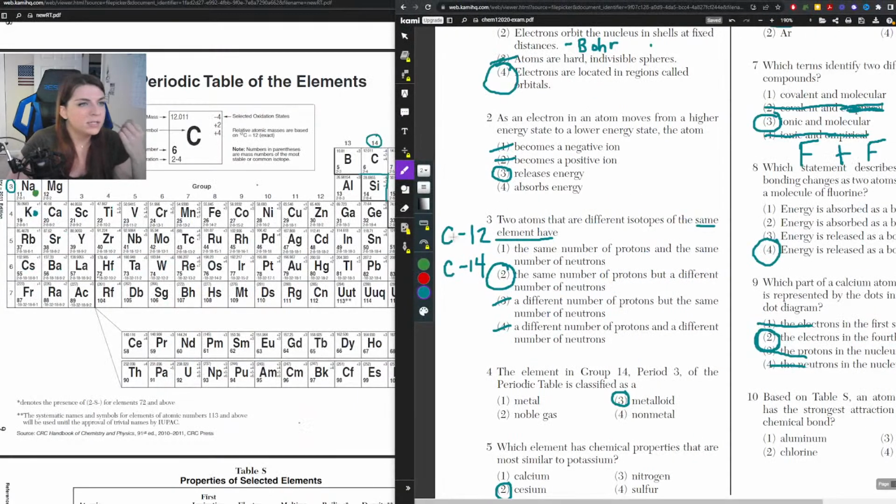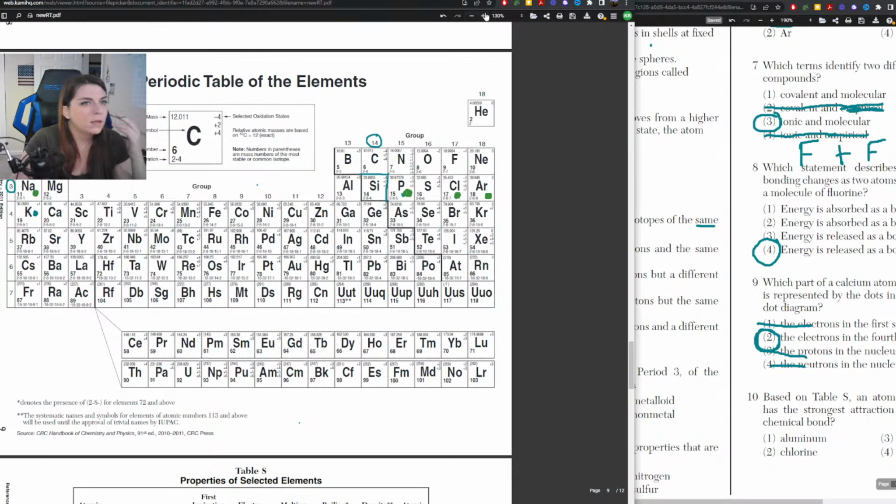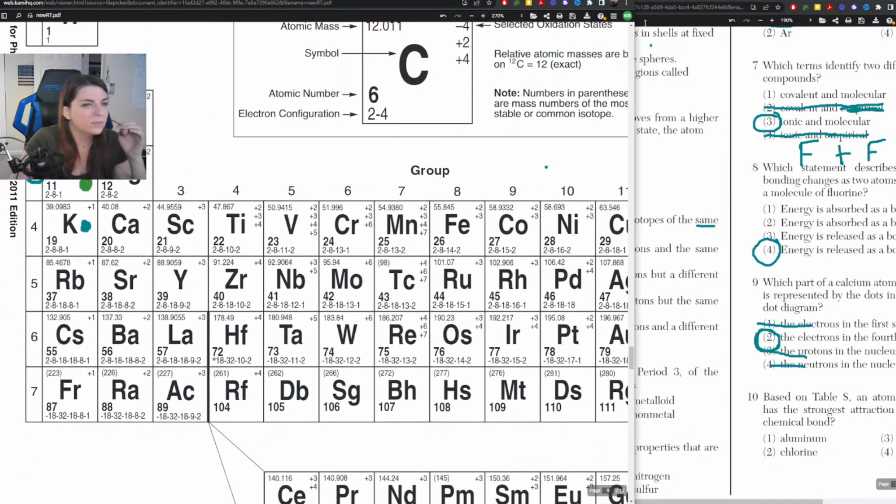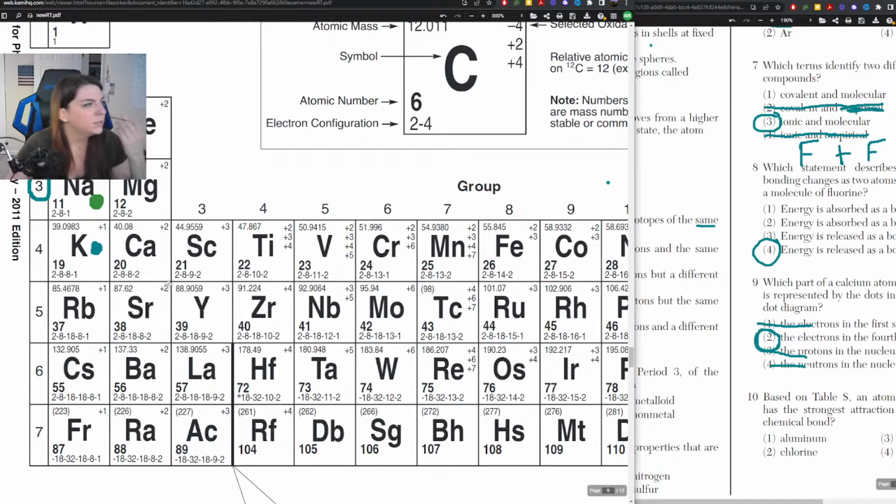If we go look at the periodic table for calcium, I'm going to zoom in as much as I can get on calcium here. Okay, calcium is right here. Calcium's electron configuration is 2, 8, 8, 2. That is indicating that we have 4 rings, layers, orbits of electrons, because there's 4 digits there. There are 2 electrons in the first shell, 8 in the second, 8 in the third, and 2 in the 4th. The number of digits is the number of energy levels. Also, it's in period 4, which means it has 4 energy levels. Okay. So that was 9.